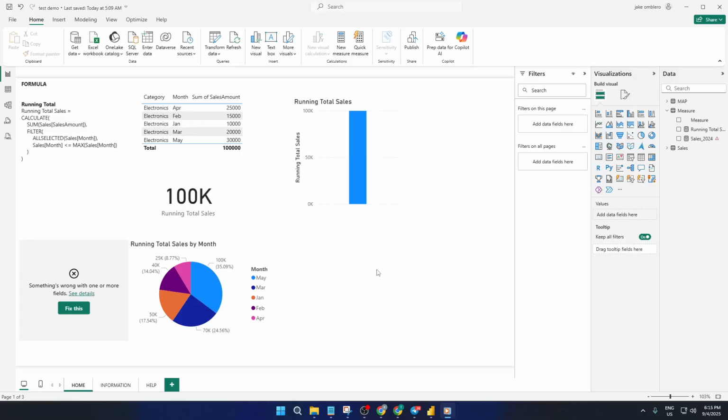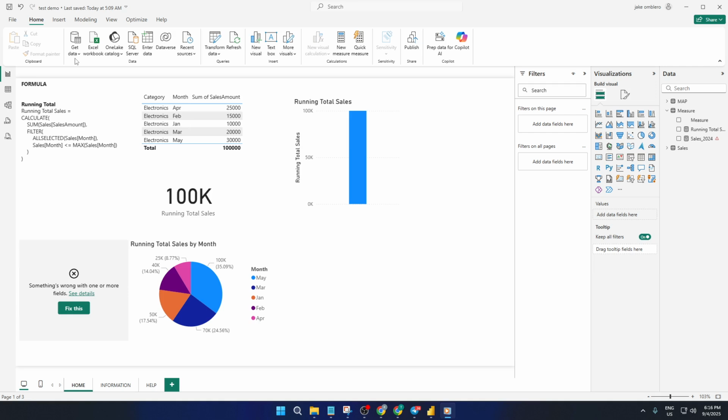If you've just started exploring Power BI, you might be wondering how to bring your data into the tool and what all those options in the Get Data menu really mean. By the end of this video, you'll know exactly how to navigate the Get Data options, what each of them can do, and how you can pick the best one for your needs. So let's jump in and take a detailed walkthrough together.